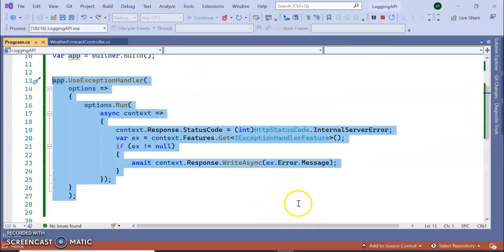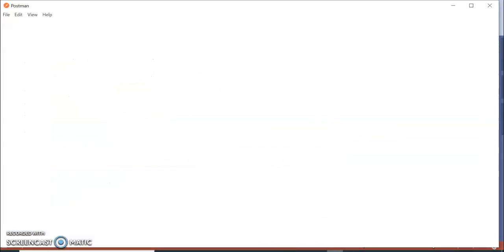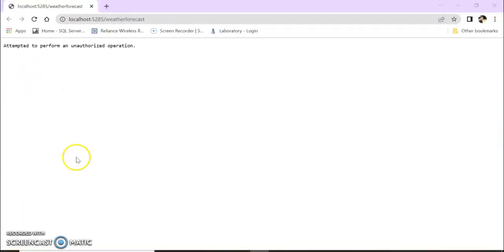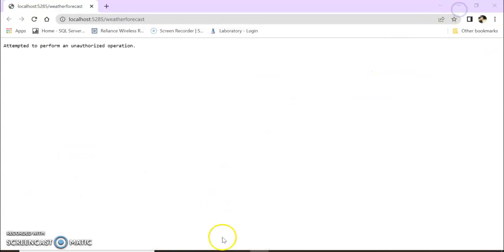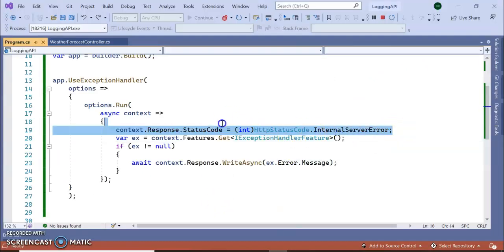So I told you, let's put this one. I am adding internal server error. Inside Postman also we can do this. My Postman is getting too slow, I don't know why. We'll see this one later. But yes, you can manage your status code also, irrespective of your exception, right?